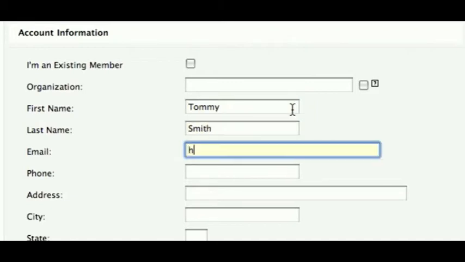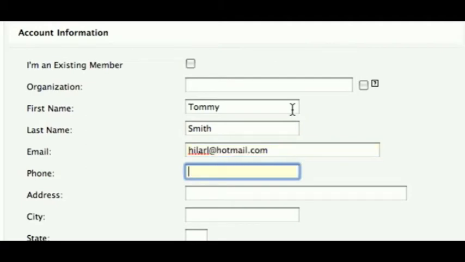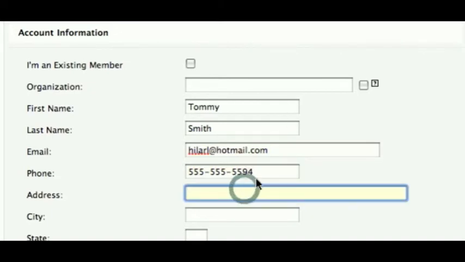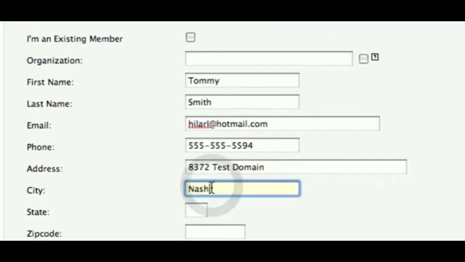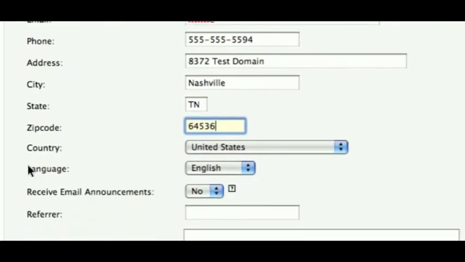And make sure that you enter in valid information, as we do have software that actually checks the information that you input in here. And for this tutorial, of course, I'm just using some random information just to give you an idea. But again, make sure you use valid information. And of course, you will select your country and the language.